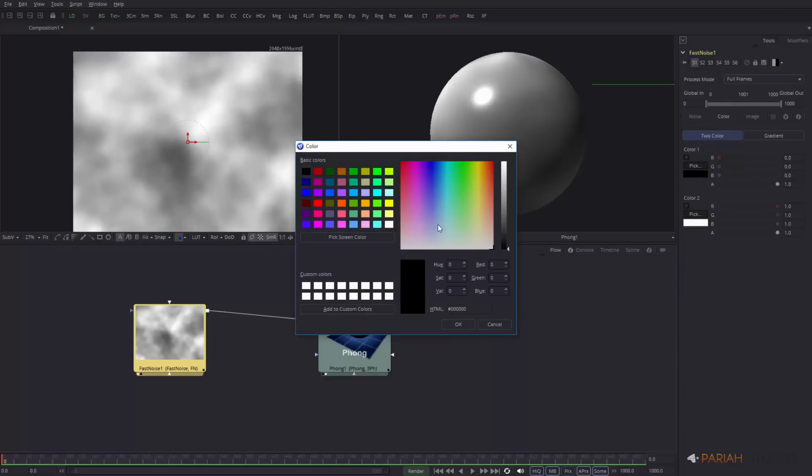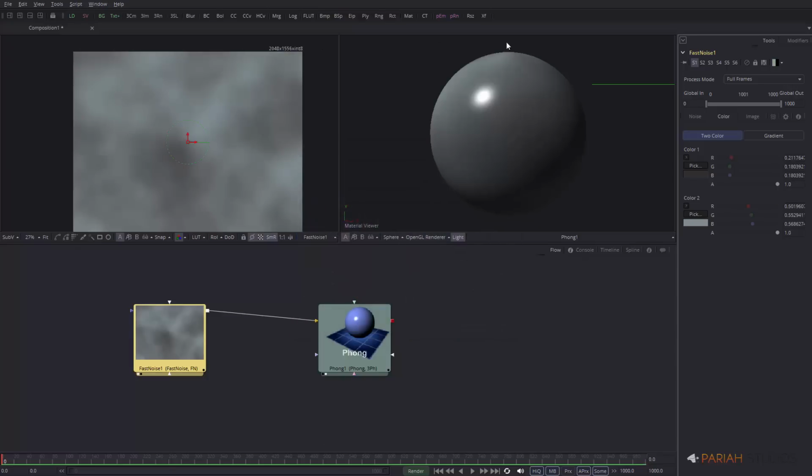I'm going to pick a color, and I'm going to go for kind of a dark dirty brown, maybe slightly less saturated like so. And for color 2 I'm going to pick maybe a bluer. Again, still quite dark, but actually maybe we'll go for something lighter. Again, very unsaturated, like so.